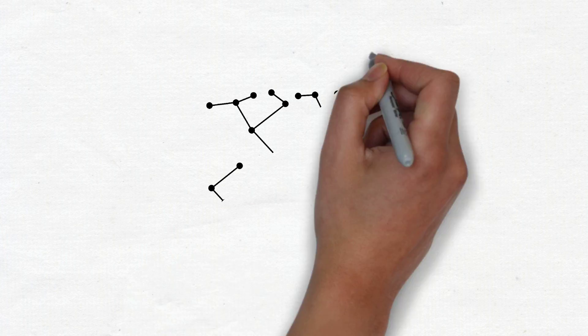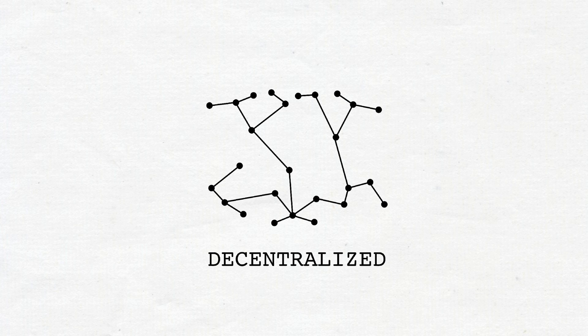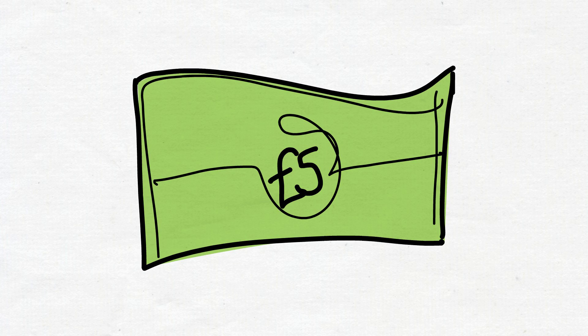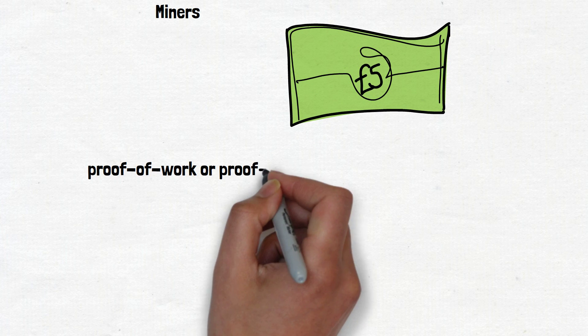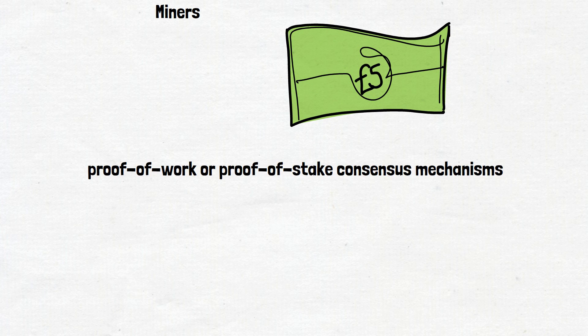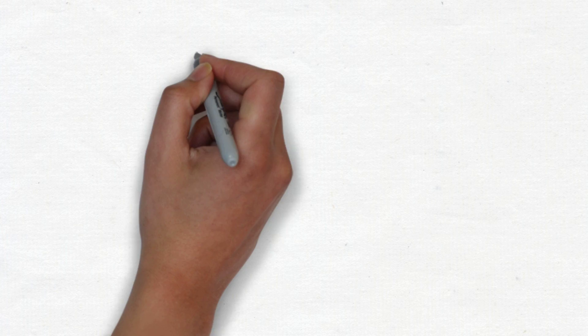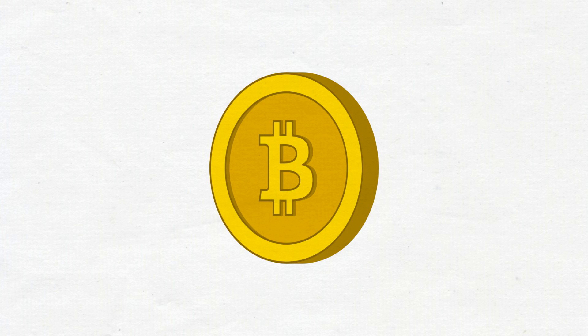Number one is public blockchains. These blockchains are decentralized networks of computers accessible to anyone wanting to request or validate a transaction. Those who validate transactions are called miners and receive rewards. To validate a transaction, public blockchains use proof of work or proof of stake consensus mechanisms. It means that miners have to prove that they did work or some computation power to receive the rewards. Two common examples of public blockchains include the Bitcoin and Ethereum blockchains.